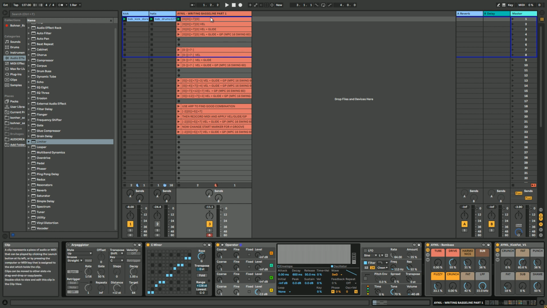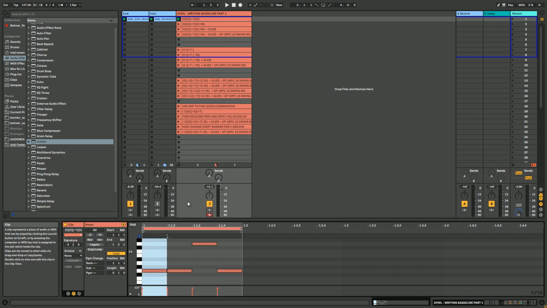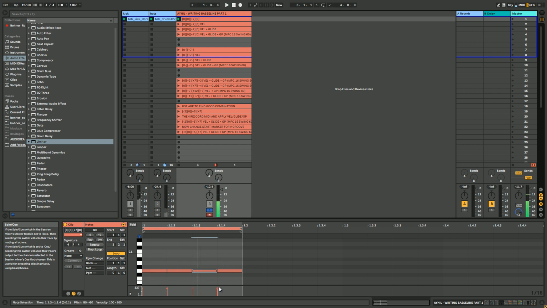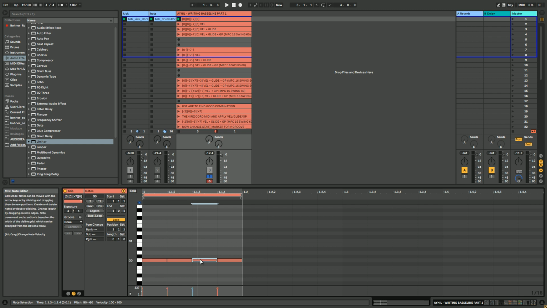So let's start. This audio clip. Usually when I'm writing a bassline, I always start with 4 notes like this. It's 1 beat and I put 4 notes and you get this. Then usually what I do is move the notes. For example, this one I'm gonna do +7, 1, 2, 3, 4, 5, 6, 7, and now I've got an interesting kind of rhythm.